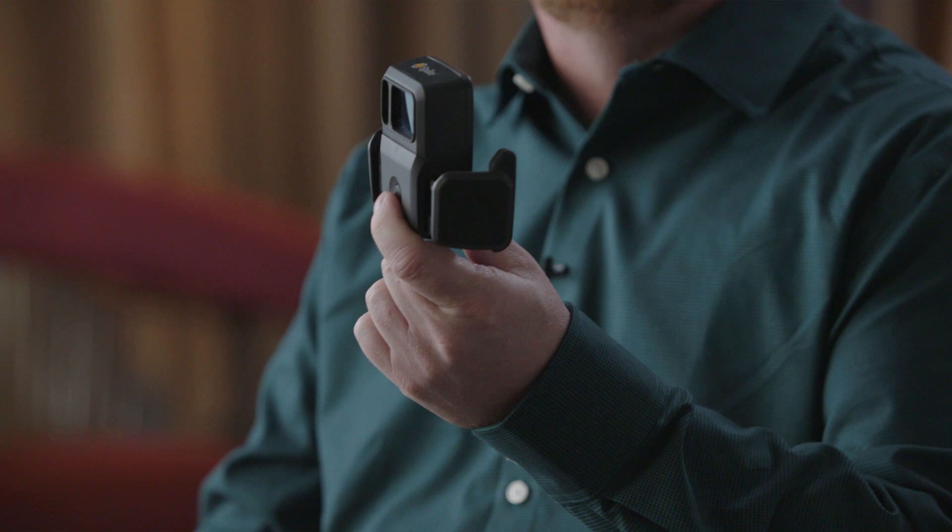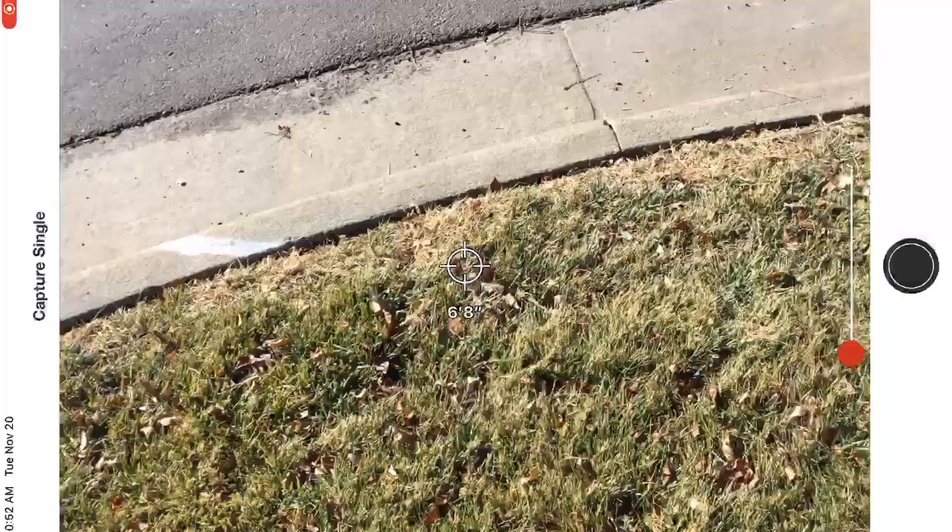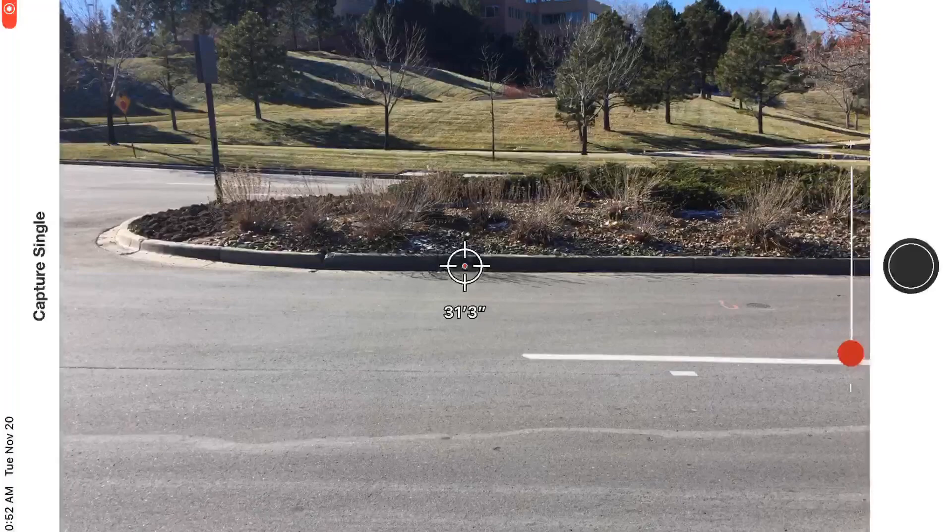This is a Spike unit and it's just a little over three ounces, which is exactly what you want with a mobile kit. The whole solution around Spike is to be able to point your mobile device with the laser attached to a target, take the photo, and from there you have everything you need to do your measurements and get your GPS location.